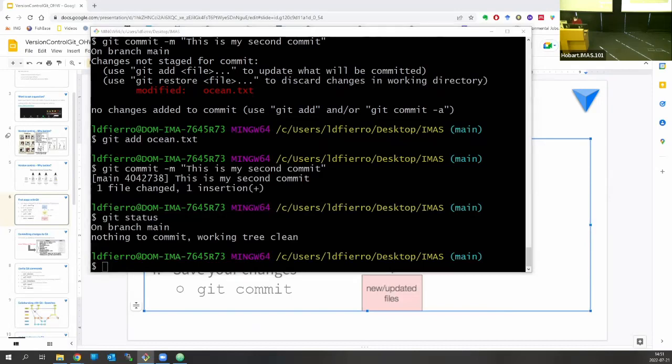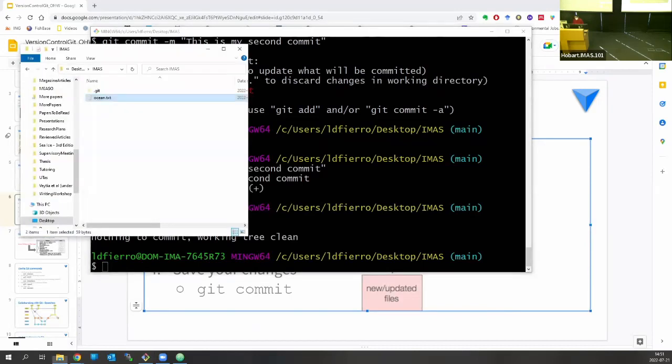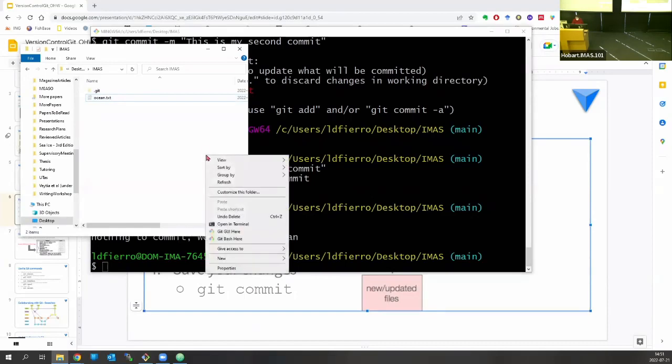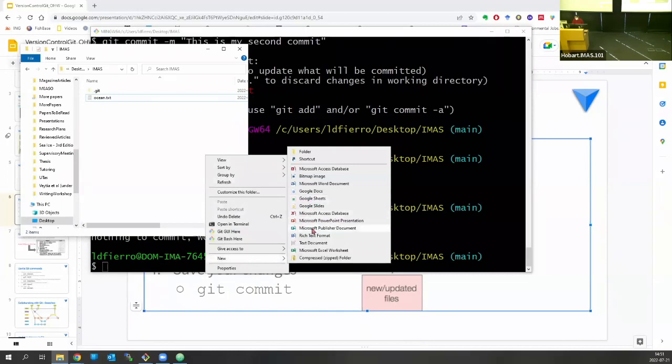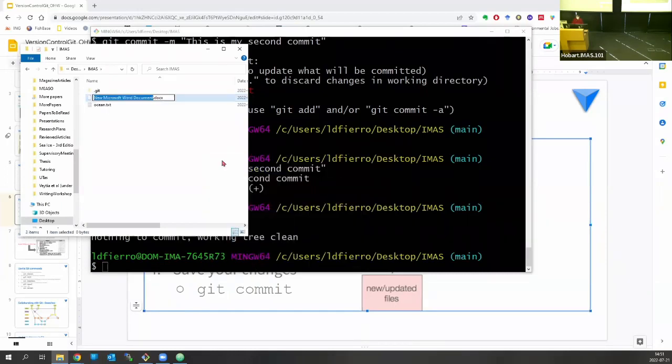So I'm just going to go with what Steffi said. I'm going to create a file using my Windows Explorer. If I right click, new, and I go, for example, Microsoft Word document, I'm just going to call it C. So now I have a doc document in here.